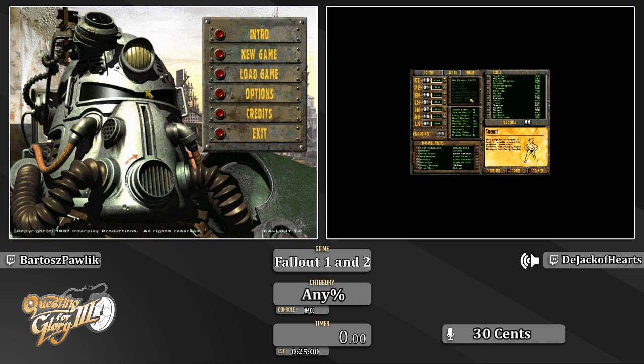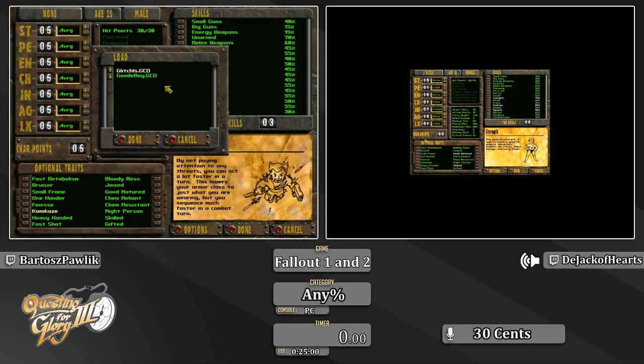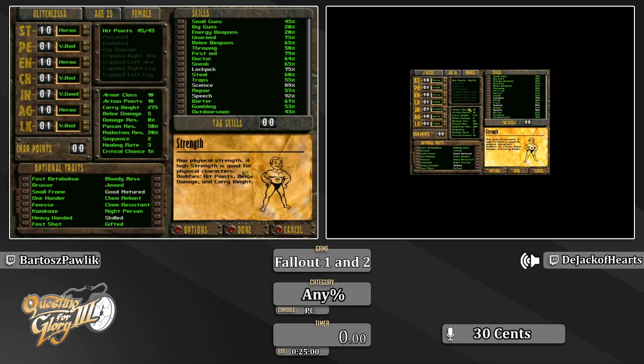Glad to be here. So, we already got our character build. We should get our character build all set up and everything. Yeah, we use pre-made characters for both Fallout 1 and Fallout 2, because it allows us to start the game without having to set up our stats.